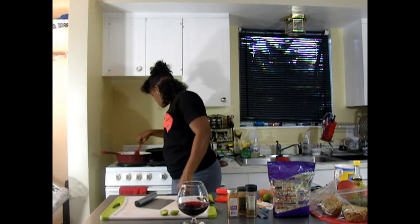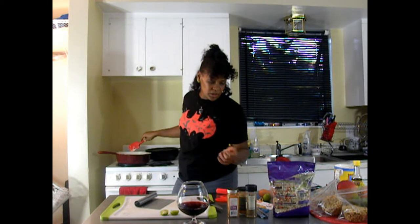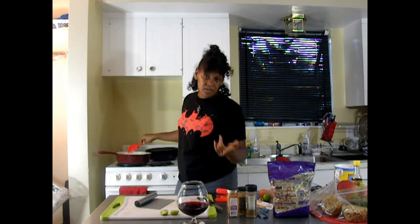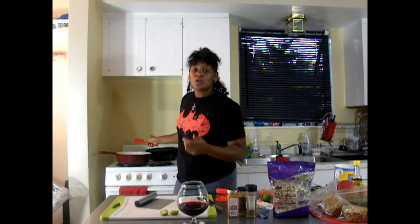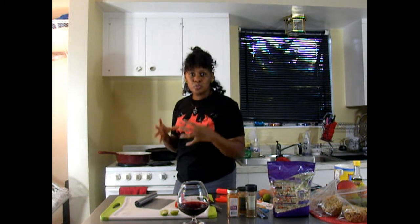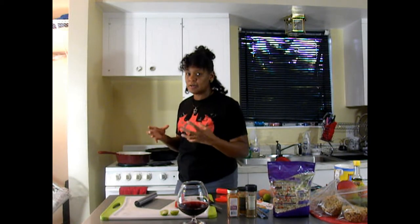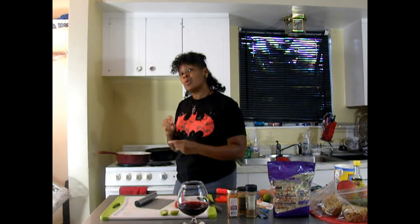Alright, so what I'm going to do is end this because I'm going to let this cook down. The thing with the onion, because they were frozen, they had a lot of liquid in them. And this is supposed to be a stir fry, okay? So when it's a stir fry, you don't want a bunch of juice in there, okay? You add that sauce and stuff at the end.